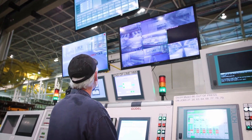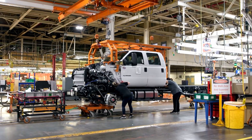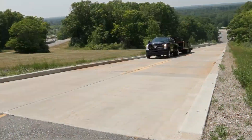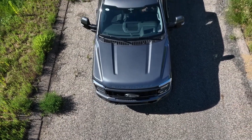Ford isn't waiting around for the next-gen overhaul. They're jumping ahead of the curve by planning to test hybrid tech based on an EREV system in their heavy-duty lineup as early as 2026. It's a bold move, especially since HD trucks like the F-250 aren't even shackled by fuel economy regulations. On paper, it might look like a wallet burner for the blue oval, but you can bet the bigwigs have something up their sleeve.